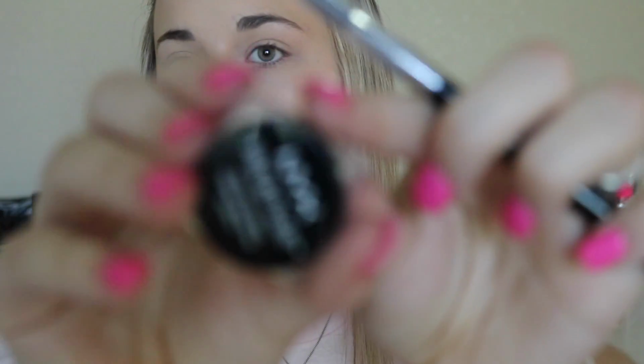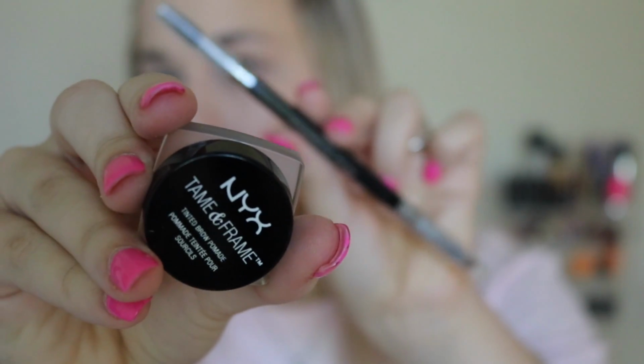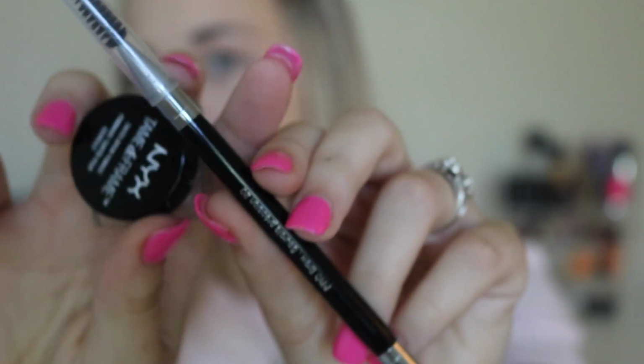Now with my NYX Tame and Frame Brow Pomade, and this is in 02 Chocolate, I will be using that with my Sephora Pro Brow brush, and this brush is number 20. It has the angle side with the product and also another side with the spoolie, so I'm just going to comb through my brows first and then slowly fill in my brows. I have naturally thick brows, so I don't do too much filling in, just the areas that are a little more sparse.